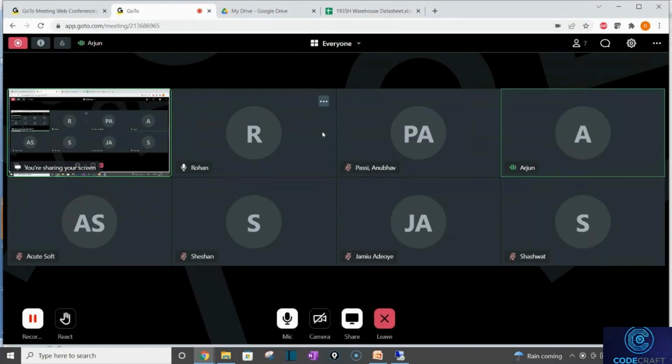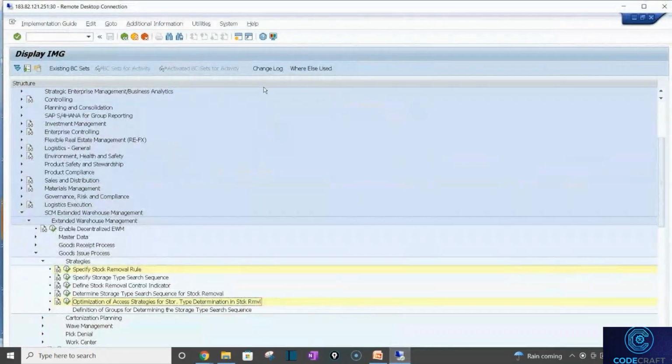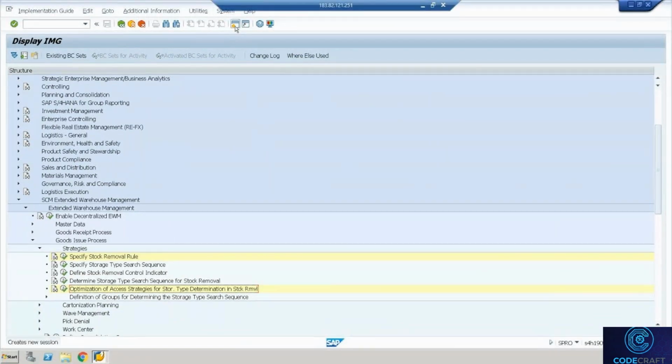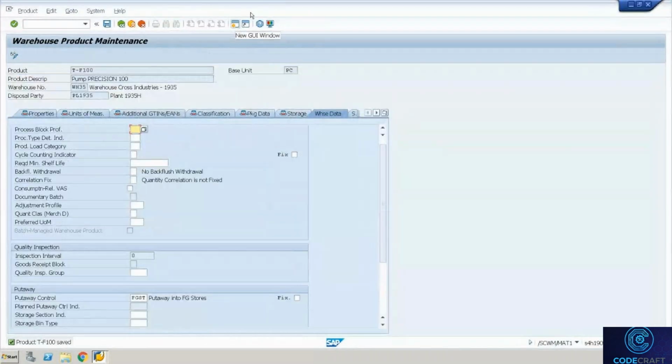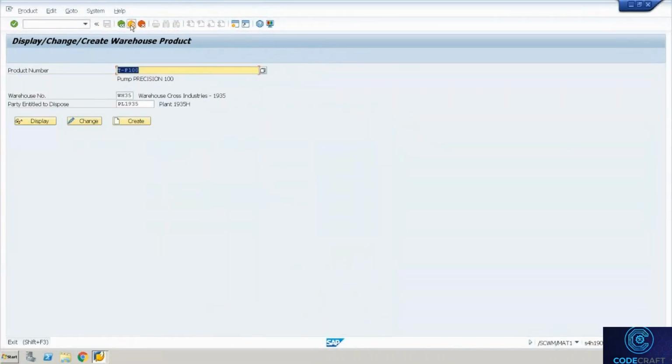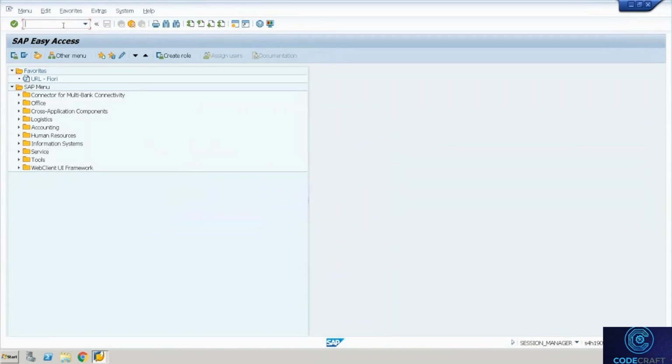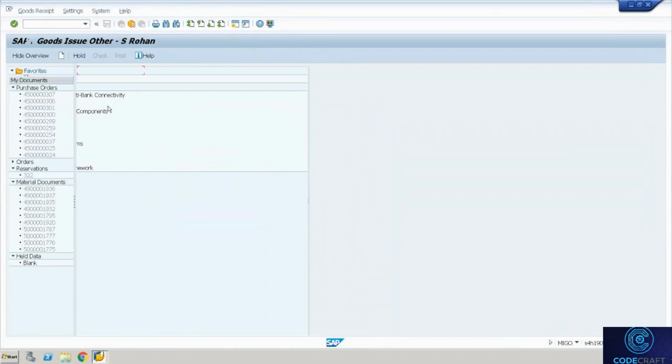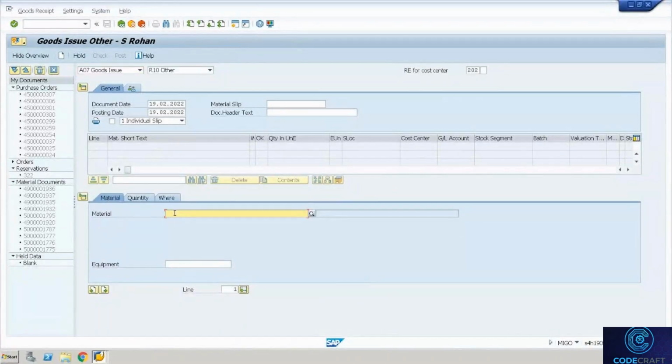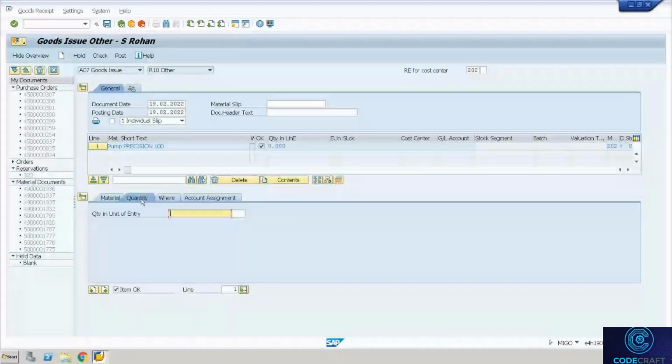Rowan, regarding the issues you talked about, can you tell me what you were trying to do? You mean 561 for month plan? How are you posting that? What is your material? P-F100. Quantity? Shall I take 4 for now?